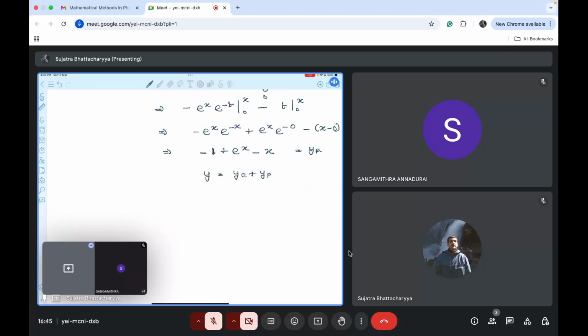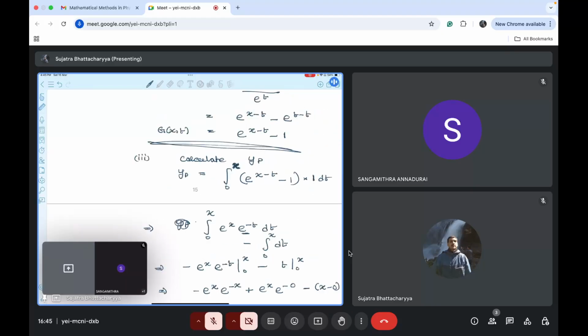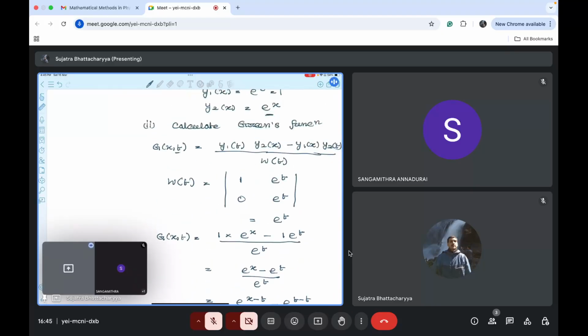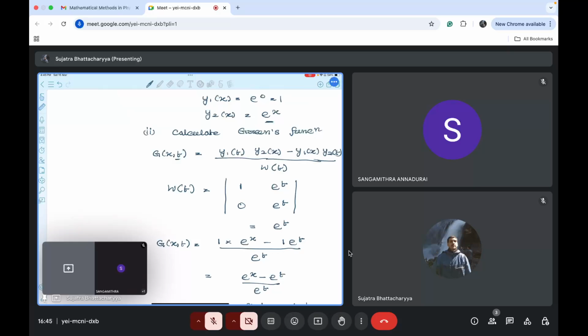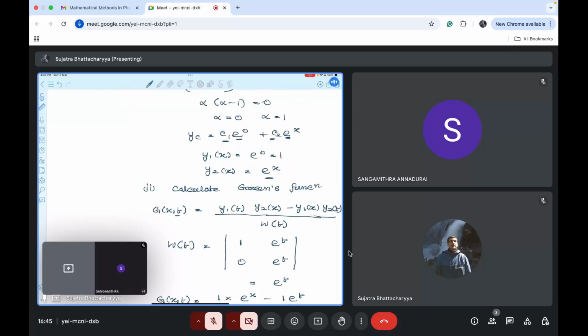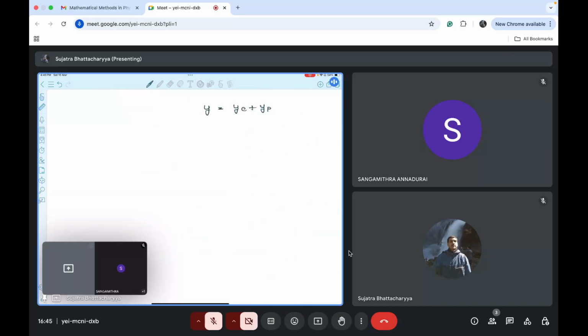All right. So this is the way to calculate the particular solution using Green's function. This is the step you should follow. That's all. I will solve another question and then we'll end today's lecture. One more question I will give, which consists of everything, meaning two, three terms, so it will be easy for you to understand.